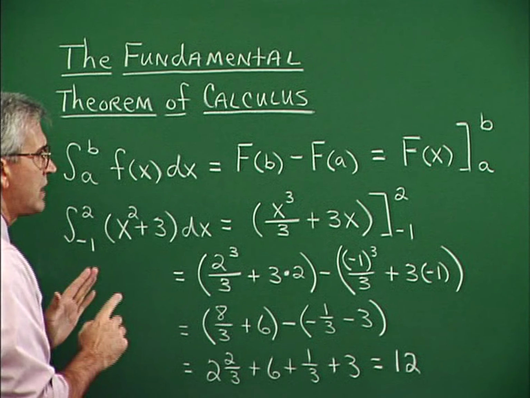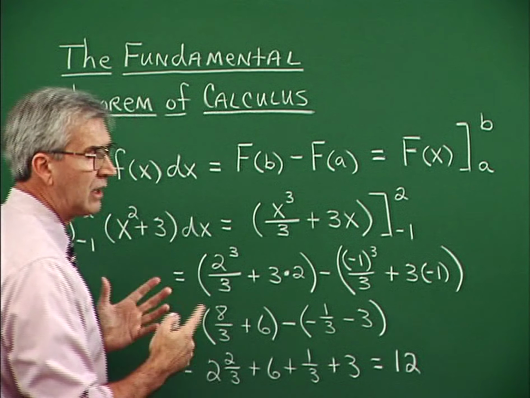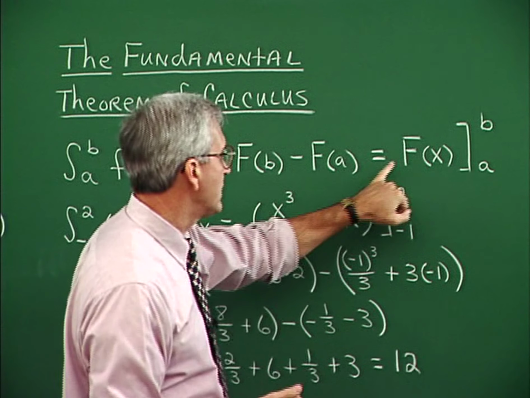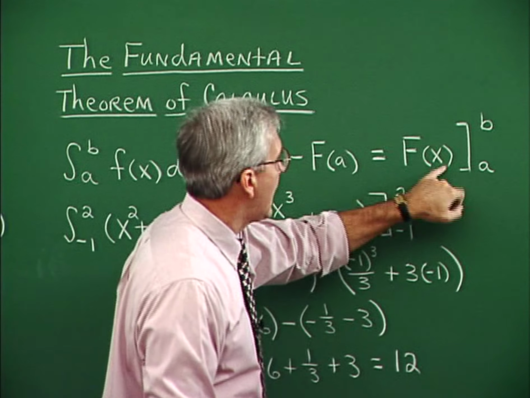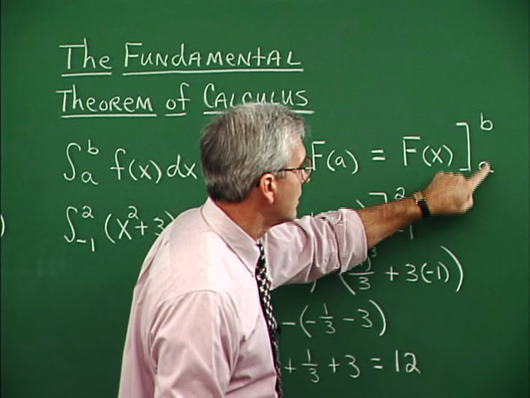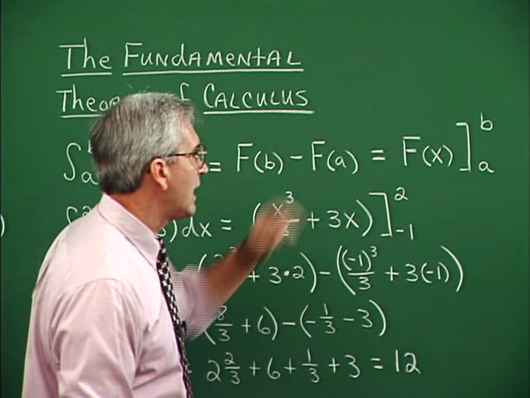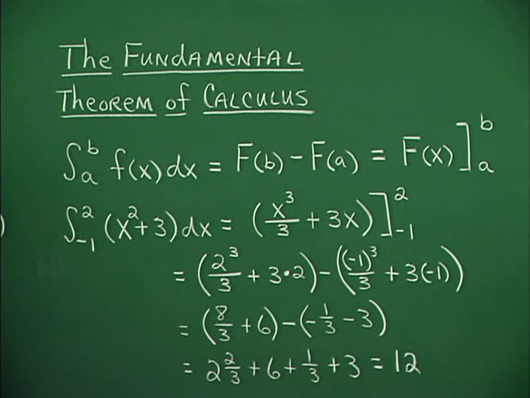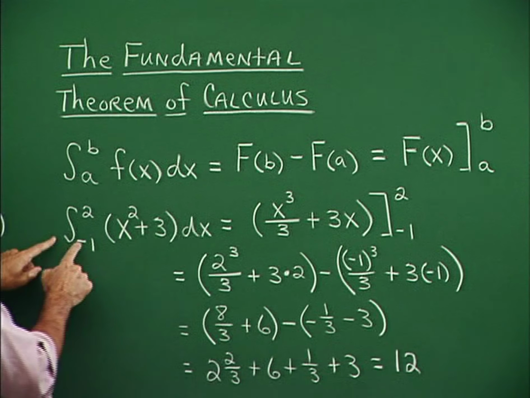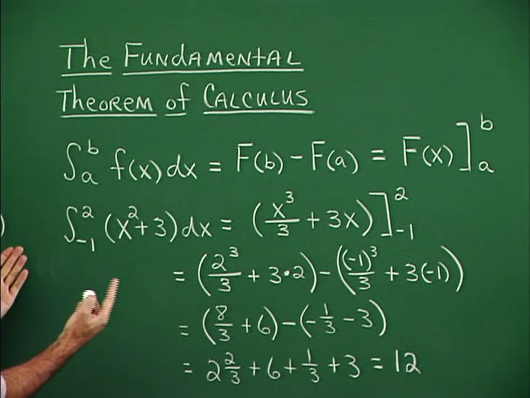Now we use a particular notation, rather than this kind of notation every time. It's a little bit easier from a manipulation standpoint to just say big F of x and then use this notation for the lower and upper limits of our integral. And it looks like this if we're actually performing the operations. I'm finding this integral that we found earlier. Remember, it was 12. And so here's what we're looking for.